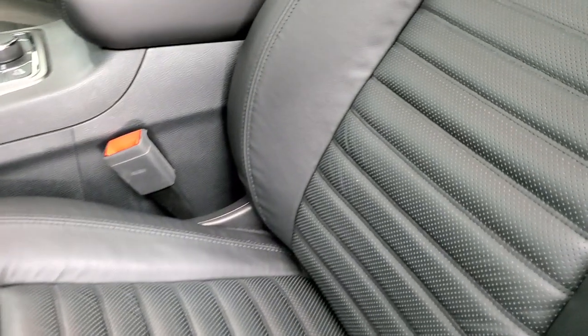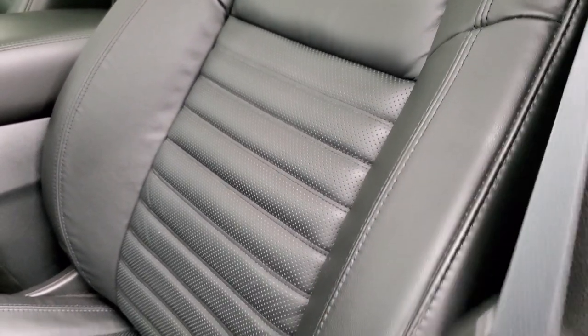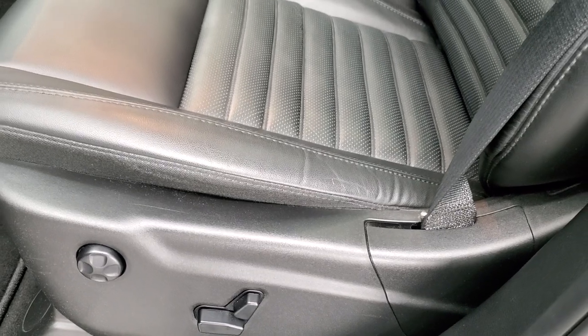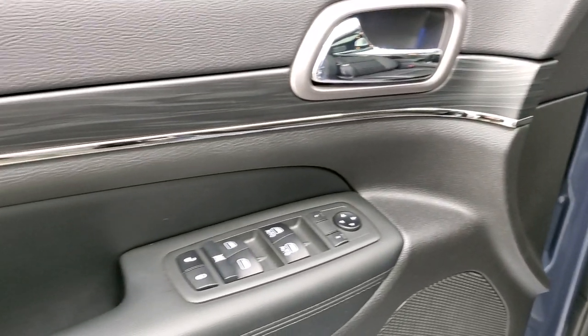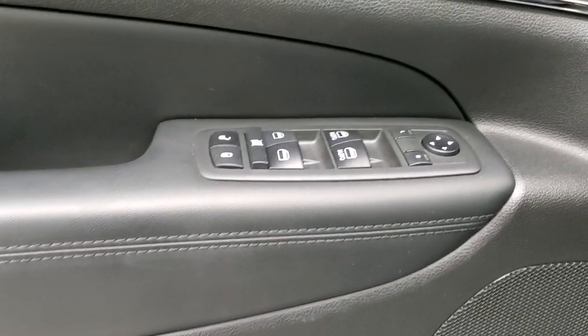The Limited X package gives you these black bolstered seats with ridges in them. No rips or tears on the seats — very nice and clean. Both front seats are heated and power. Factory floor mats throughout. It does have auto headlamps. You get the dark black rose grain wood grain trim on the doors and the dash, a memory driver seat, and of course power windows, power locks, and power mirrors.